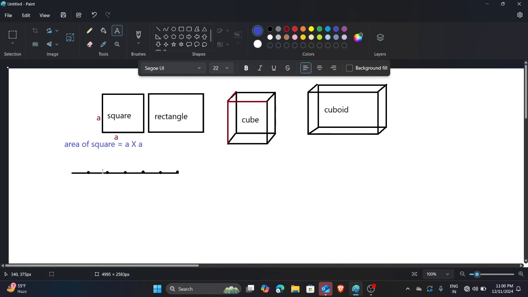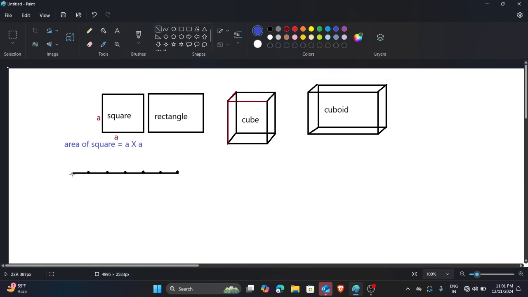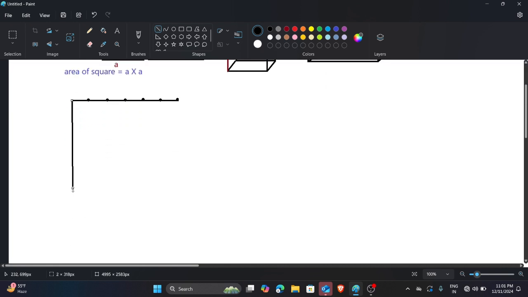Now the concept of area comes. How? The one dimensional figure you measure like this. Now there is nothing more complicated. Just what we do is make one more line, a little bit bigger.